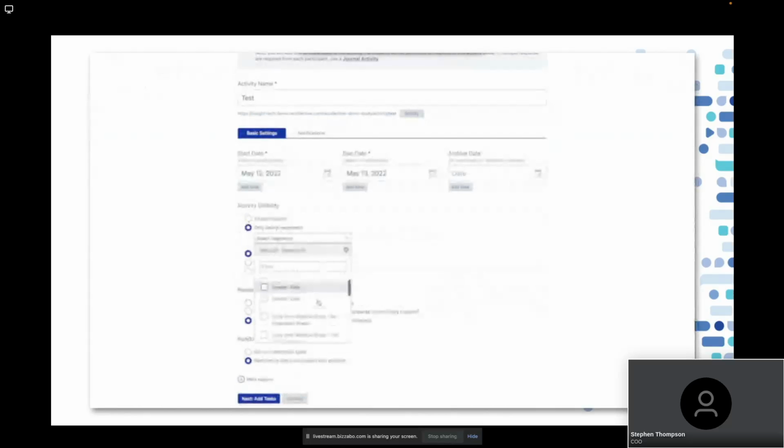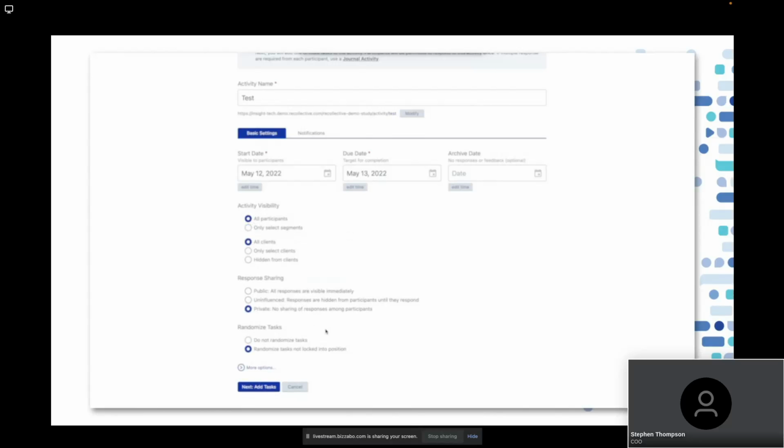If you've got the segment set up through the onboarding process for your participants, you can then use those segments to target which questions you want people to answer, so that their experience is very seamless. They're not having to pick, or you're not having to manually pick which people answer which questions. You just grab a whole segment. You can choose how social you want those responses to be. Certain activities you might want to be kept very private, others you can make public or an influence, so that there is an element of socialization to them.